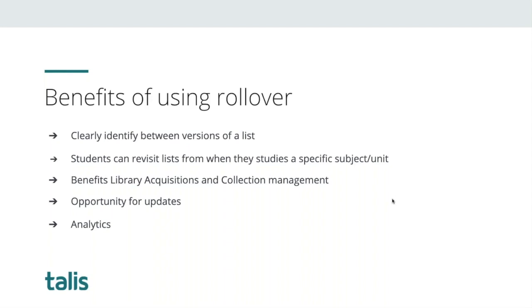It offers an opportunity for updates. So academics, hopefully you'll be communicating with your academics that you're rolling over your lists, and it gives them an opportunity to see, okay, I've got a new version of my reading list. Maybe now is a good time to make sure that I've got modern resources on there, or the most up-to-date resources for my students to really benefit from.